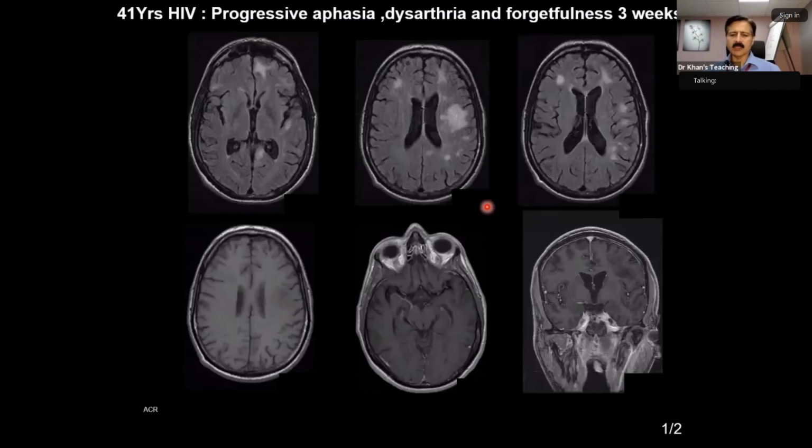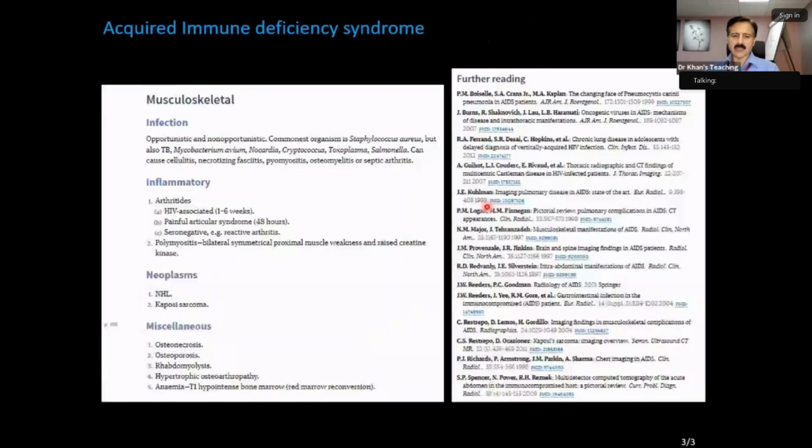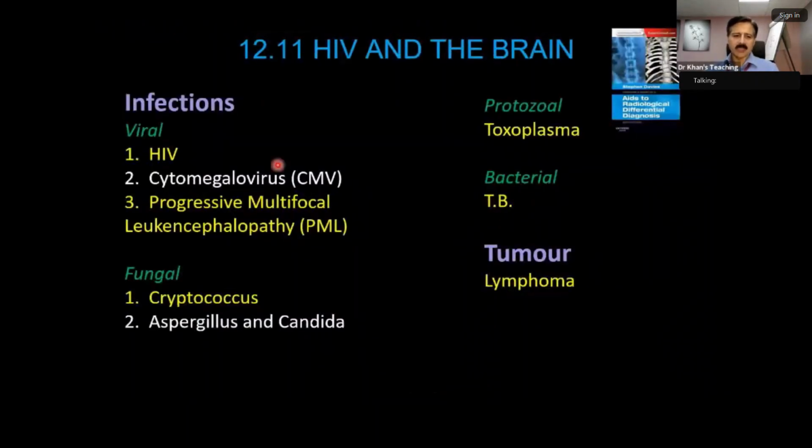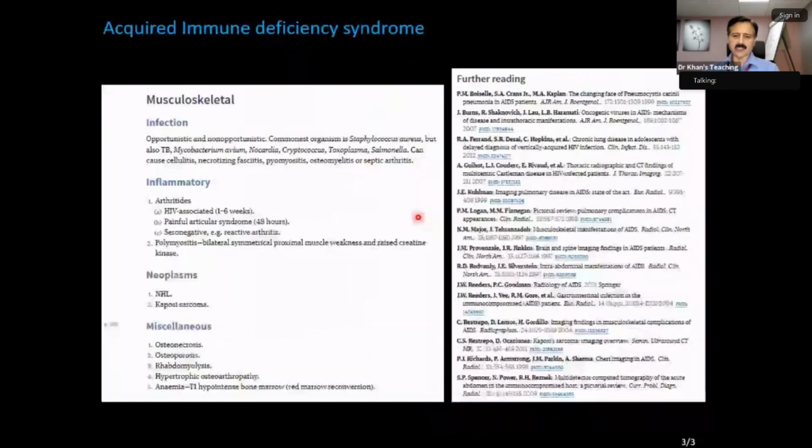Now, with this demyelination, the classical pattern the books tell you is usually parietal and occipital lobe, but now people have realized that this pattern is quite atypical. It is not symmetrical. So that was very well tackled, that it is not symmetrical. Please remember cytomegalovirus and HIV will cause more symmetrical, dirty white matter changes.